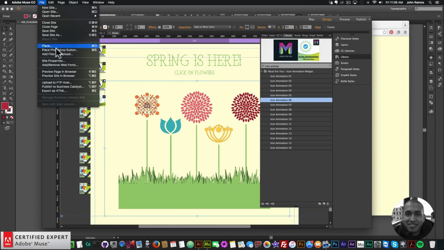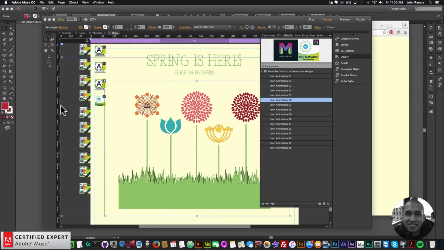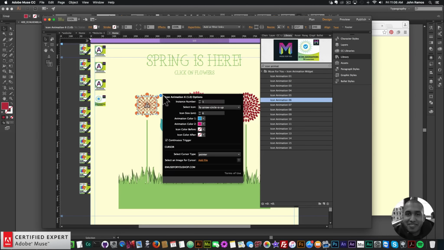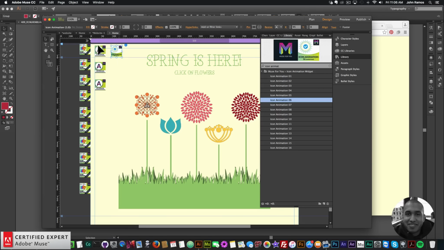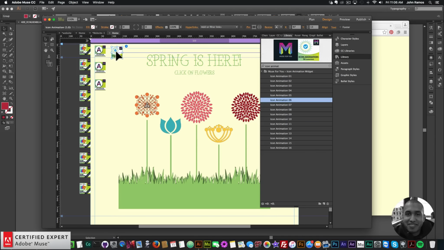And that is it. So now if I go to File, Preview Page in Browser, and I click, nothing is happening there. Oh, because we have to assign this... wait, let me see, that should be working. Oh, we have to move this one, the add first, all the way to the top. So let's check that out and make sure it's working correctly. If it's not quite triggering, just make sure that this add first is at the top of your website, or really above any of the icon animations.